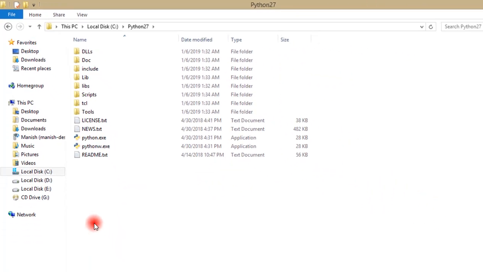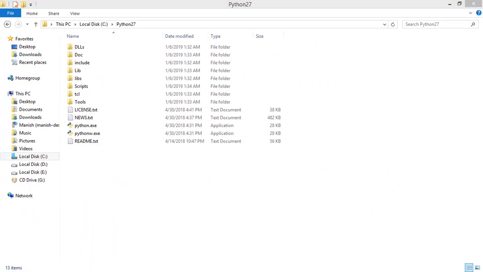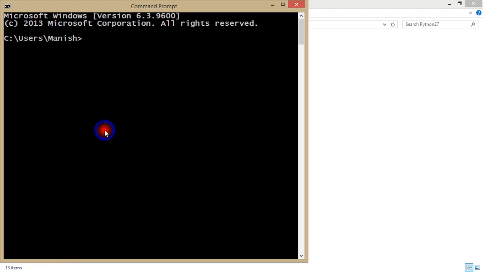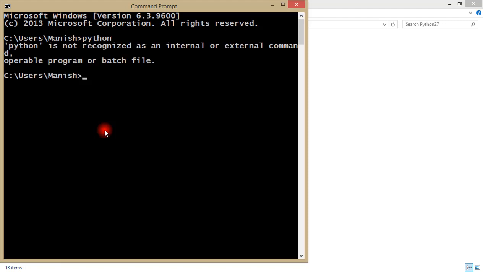So let's test this. Open the command prompt and try to access the python.exe file. So I'm trying to access it. It is saying Python is not recognized as an internal or external command, operable program or batch file.